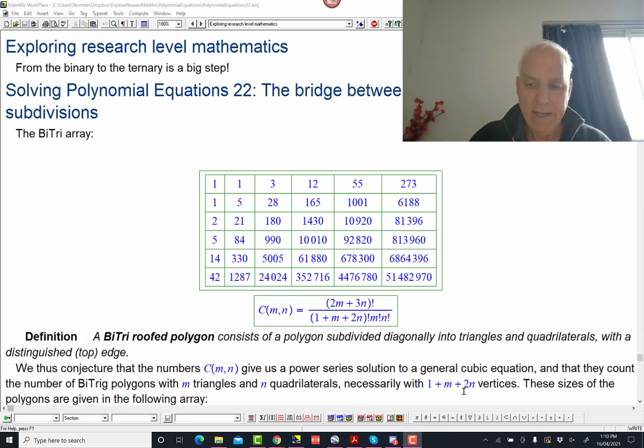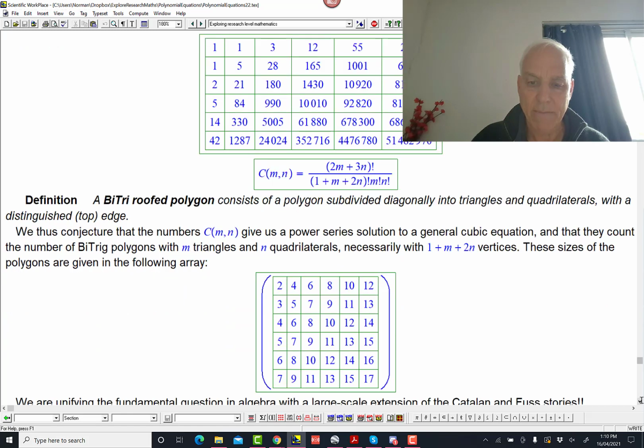And the sizes of these polygons that are appearing here might be useful to contemplate. So here are the sizes, starting in the top right corner with the degenerate polygon with two sides, which plays a special role. And then we go down by 1 and we go across by 2, okay? So for example, this 10,010 that's sitting here in the third row, starting with 0, and in the third column, that counts the number of 11-gons that can be subdivided into 3 triangles and 3 quadrilaterals.